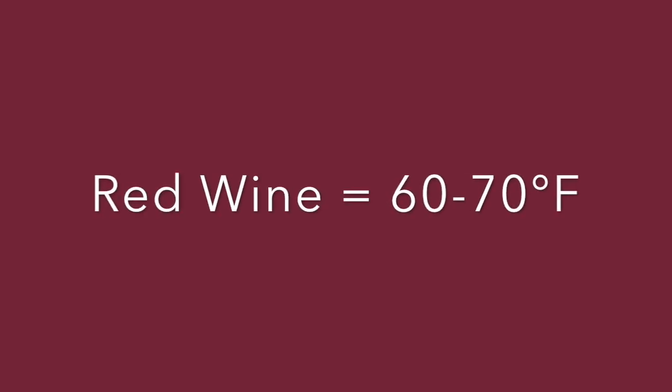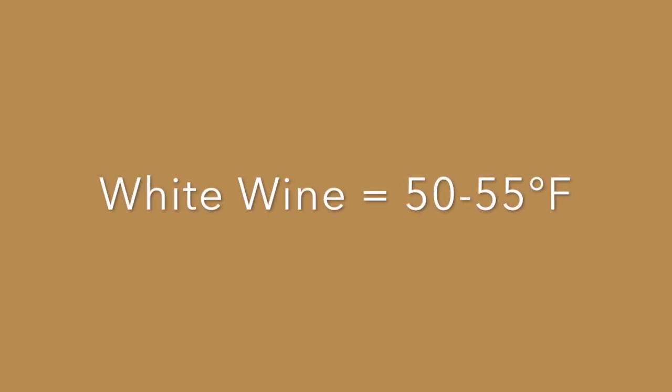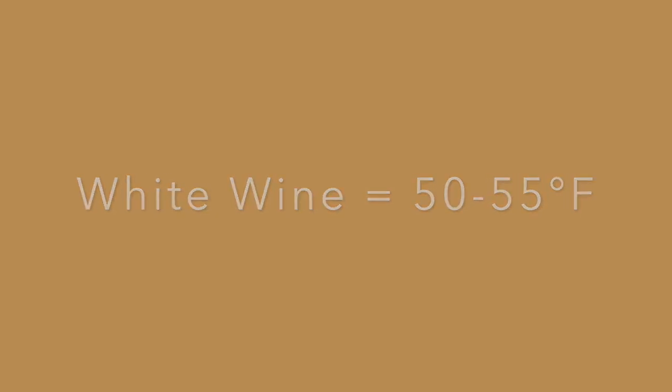Number 2, serve your wine at the right temperature. Temperature is really important when you serve a wine. Red wine should be served at a temperature between 60 to 70 degrees. White wine should be chilled to between 50 to 55 degrees before being served.